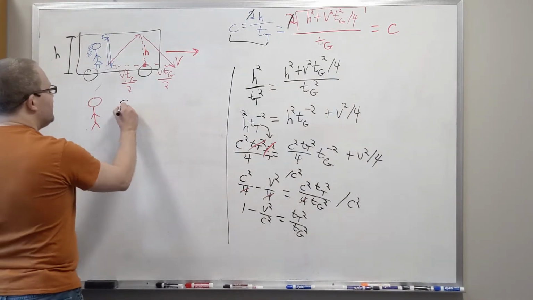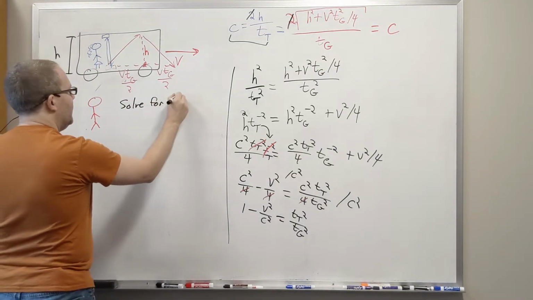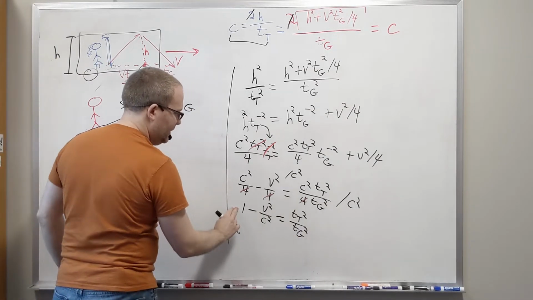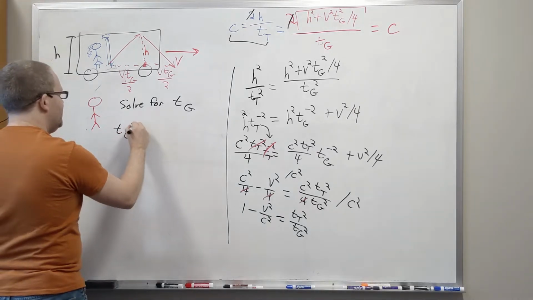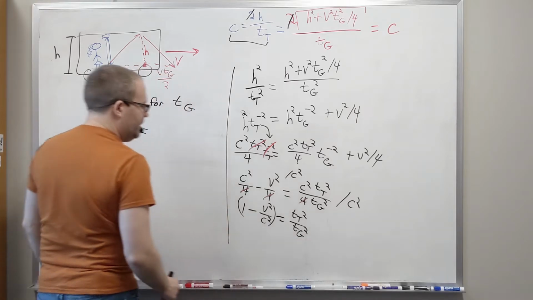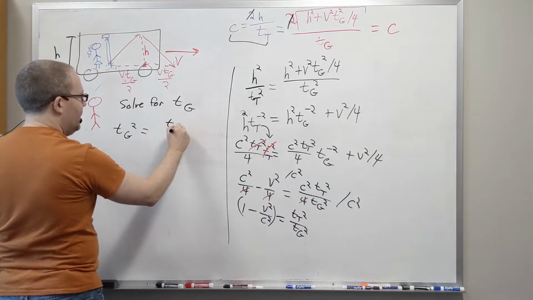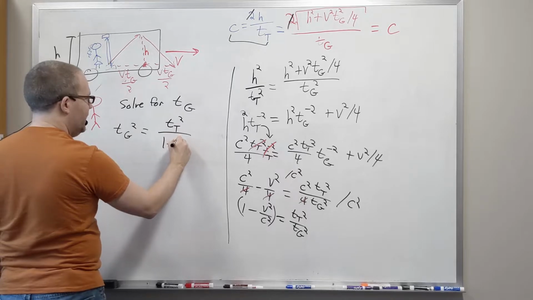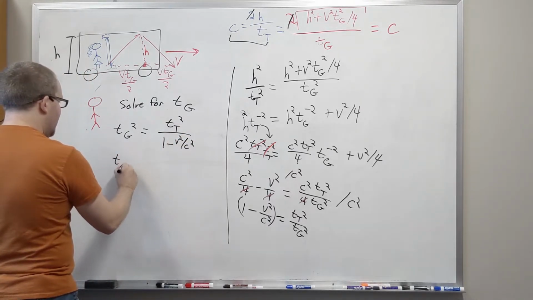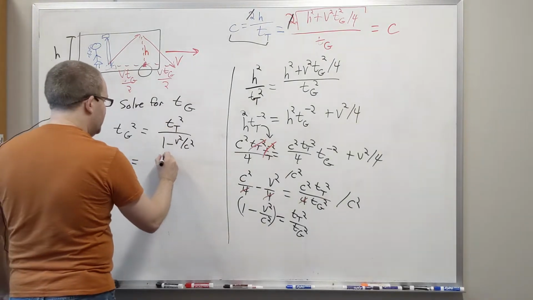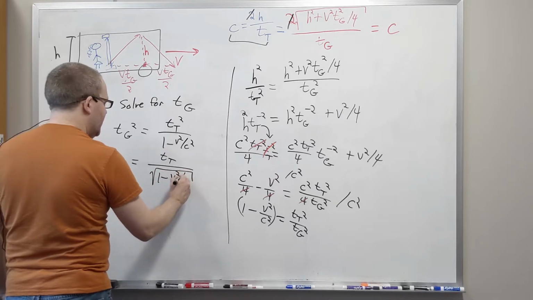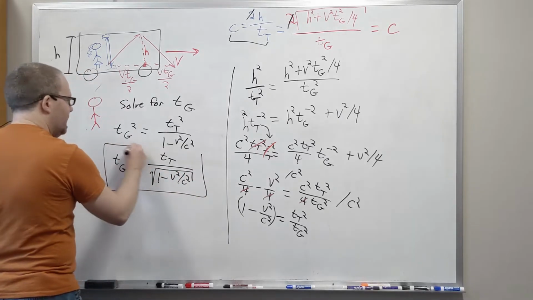So if I take that and solve for the time on the ground measured by the red physicist here, I can move this to the left-hand side. So I'll have t_g squared. I can take this thing, think of that as parentheses, move that to the denominator on the other side, time on the train squared divided by 1 minus v squared over c squared. So in other words, the time on the ground is going to equal the time on the train divided by the square root of 1 minus v squared over c squared.